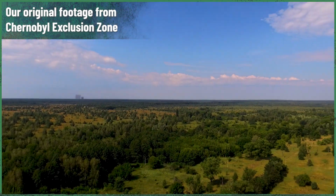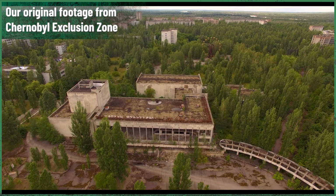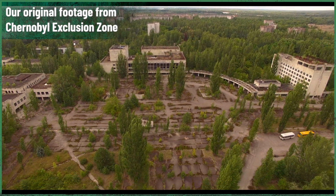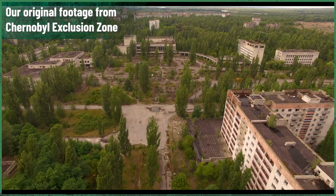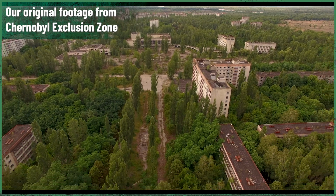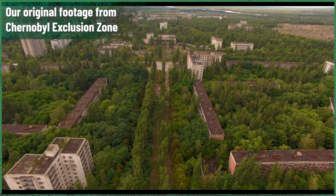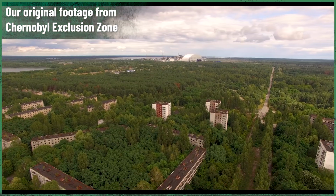However, as you already know, the catastrophic explosion of Reactor 4 on April 26, 1986 abruptly halted these plans, leaving the towers as incomplete and abandoned monuments to a future that would never be realized. The disaster turned what was meant to be a showcase of Soviet ingenuity into a graveyard of unfinished projects. The skeletal frames of these cooling towers now dominate the landscape of the Chernobyl Exclusion Zone, standing as haunting reminders of the ambitions cut short by the disaster. Their towering forms, visible from miles around, evoke a sense of loss and tragic interruption of progress, symbolizing a moment in history when human ambition collided with the harsh realities of nuclear power.